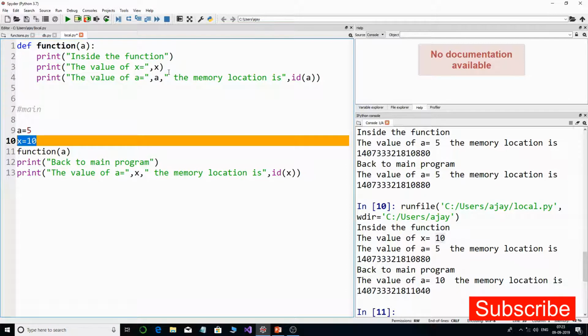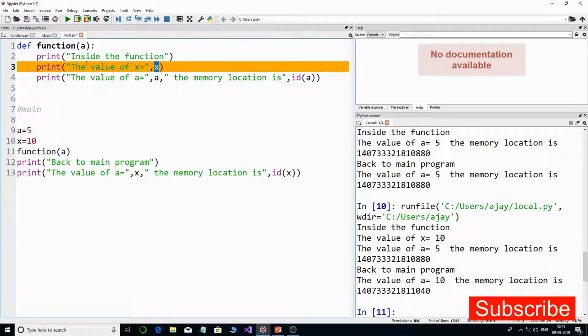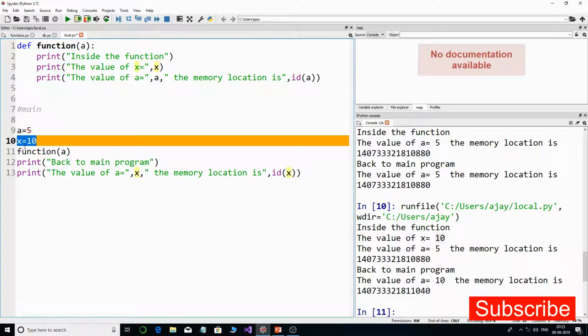I want you to understand how this rule is followed. Again I repeat, if there is no local definition for this X inside a function, Python will try to search for a variable X in the global area, and if it finds the variable there, it will access the value of that particular variable. It's 10 out here, so it will print 10 over here, you can see, right? So this is how you can access the global values inside a function. And this A and this A are anyway two different A's, understand it.